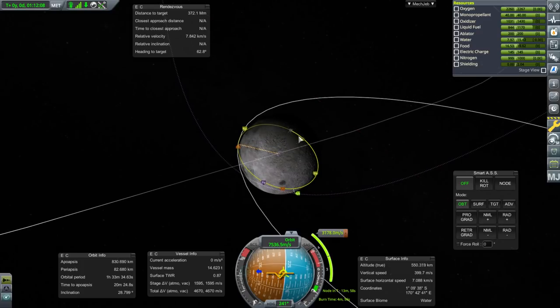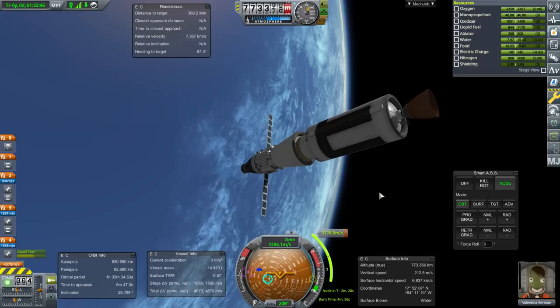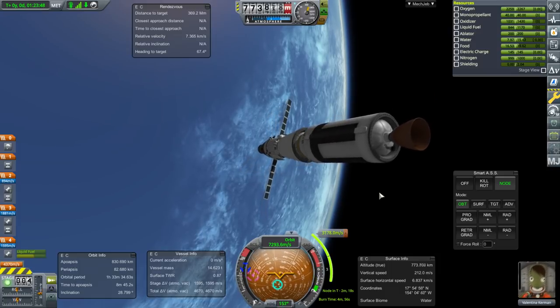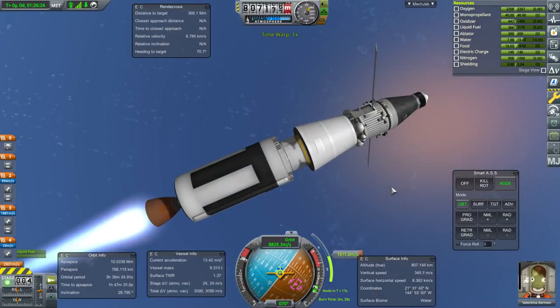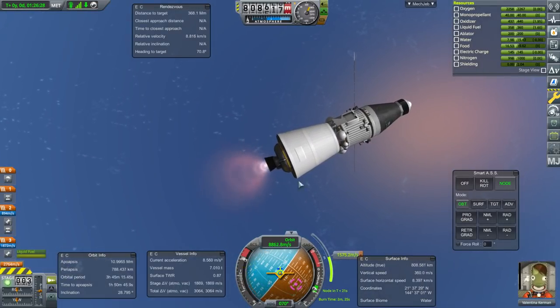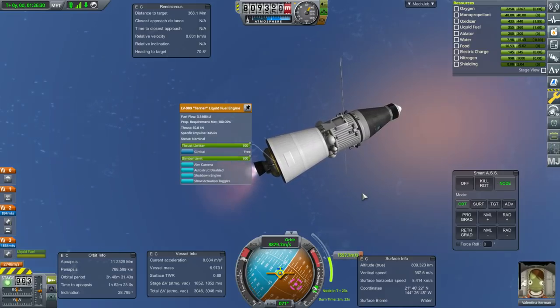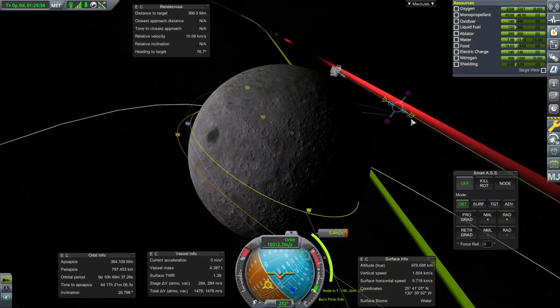We would like to rendezvous with the lander as quickly as possible because it has batteries. Well, it has more batteries anyway. We'll at least get Valentina over to the moon. What happens after that? Who knows? Okay. And stage. Now on the Terrier. Well, that's in line with our target.